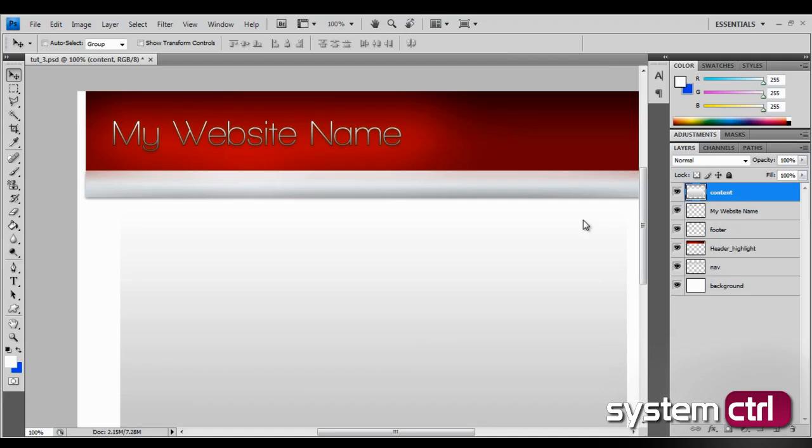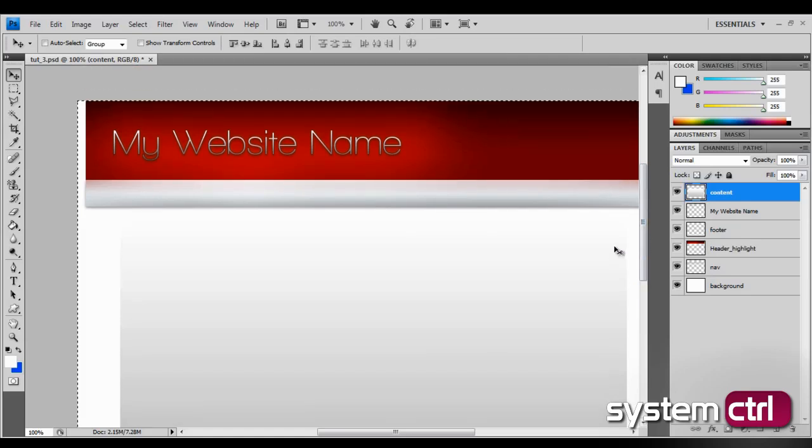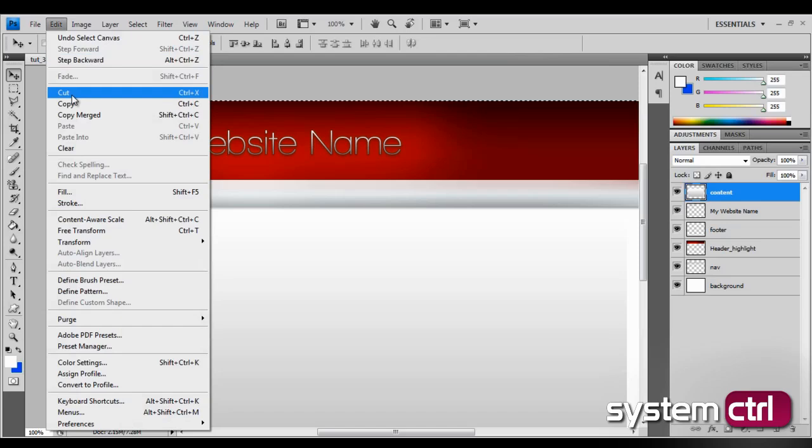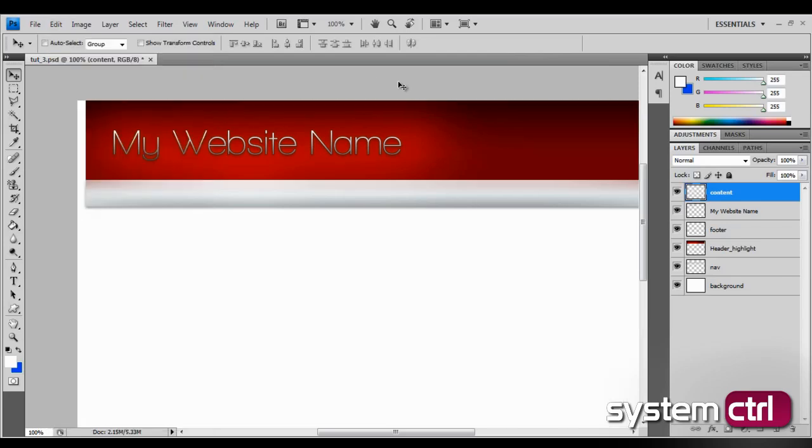So what we're going to do here is use some shortcut keys. Control A selects all, or of course you can go up here to Select and then All. But let's get familiar with those shortcut keys. It helps out in saving some time. The next thing we're going to do is Control X, which is cut, or you can go to Edit and then Cut. But let's just Control X. So now we cut it.